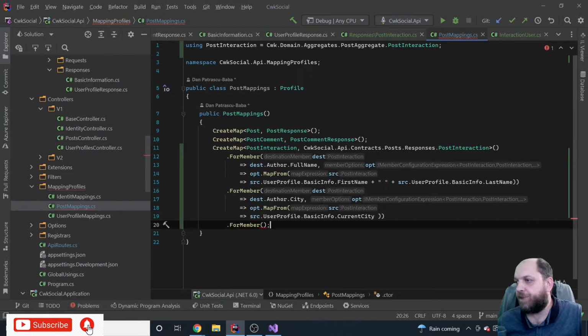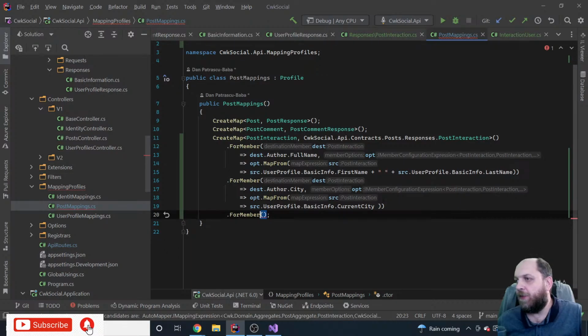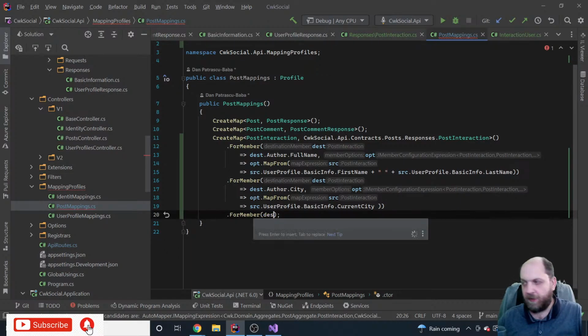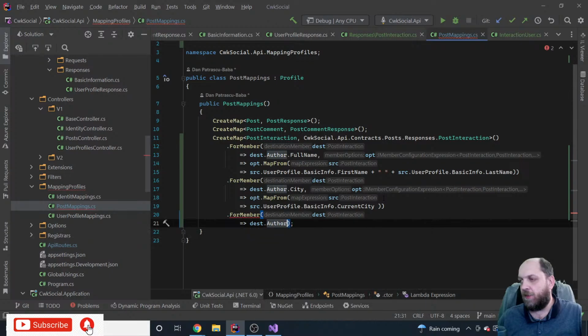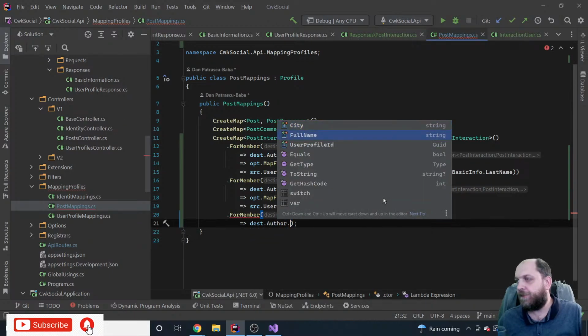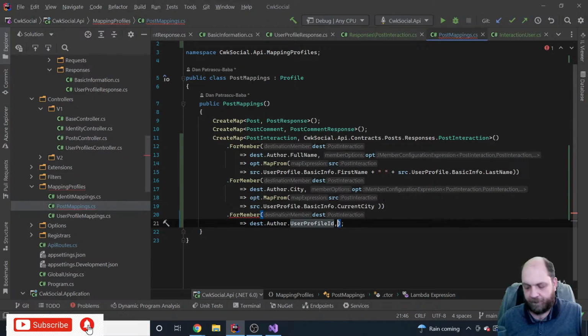So for member, once again, destination, and let's go on another line. Destination dot author dot user profile ID, options.